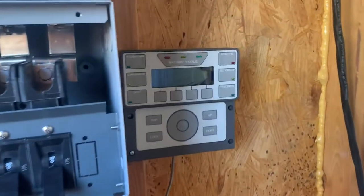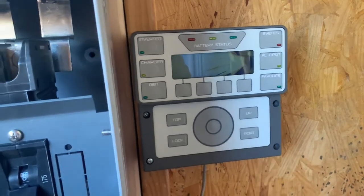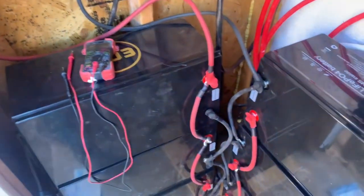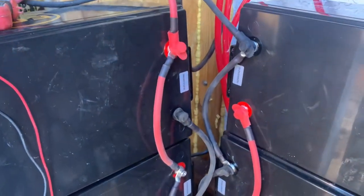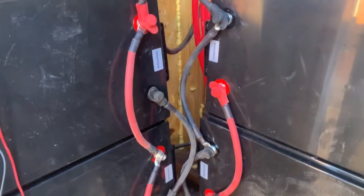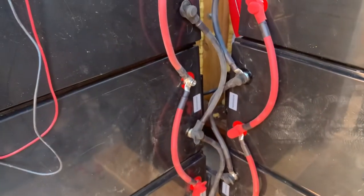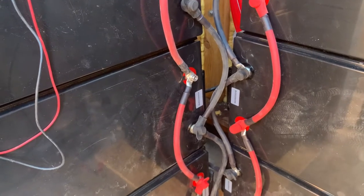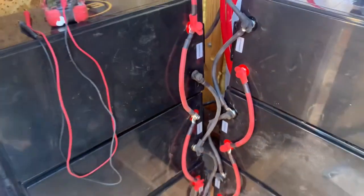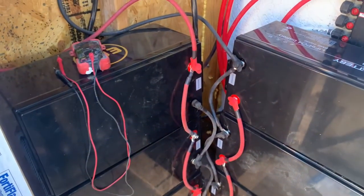Somehow cracked my screen between moving, so I have no idea if it works right now. I've checked my connections, all in parallel. I have these boots for the lugs — I'm missing a couple and need to get another bag. One there at the bottom, one positive in the center. This is mostly just to prevent any kind of touching since they're so close and lined up, just kind of stacked. Switched my orientation of everything but stacked a little bit lower to the ground.